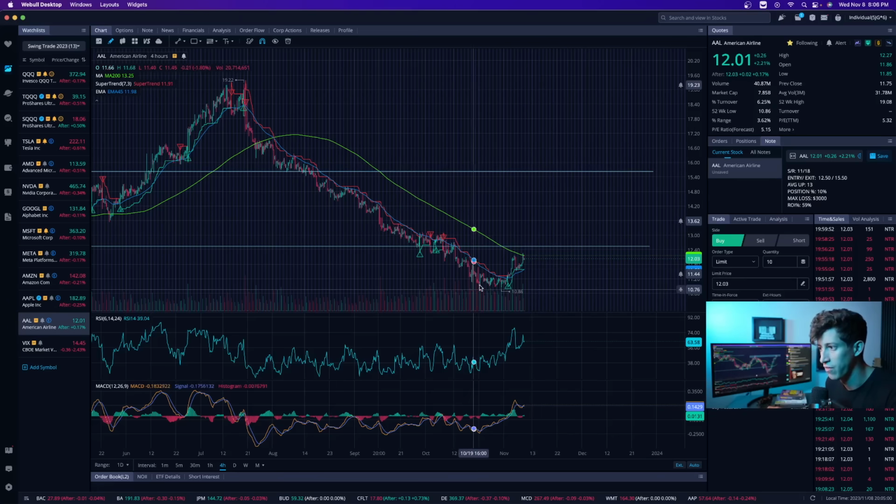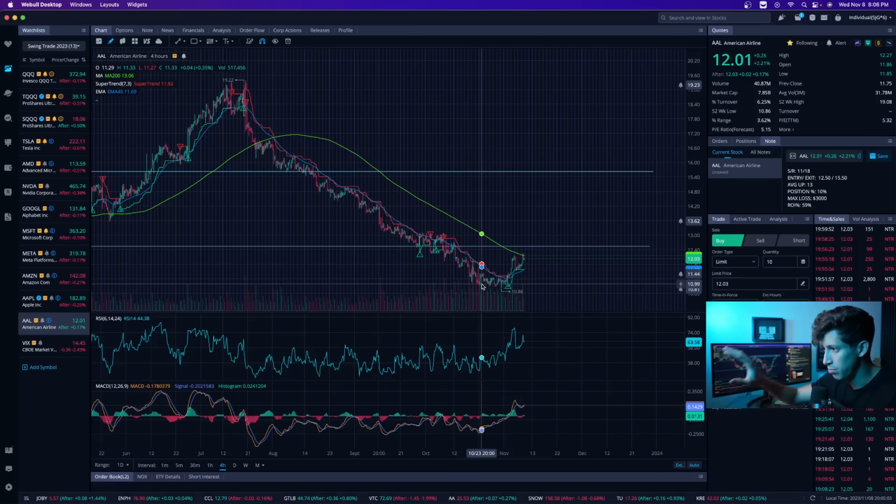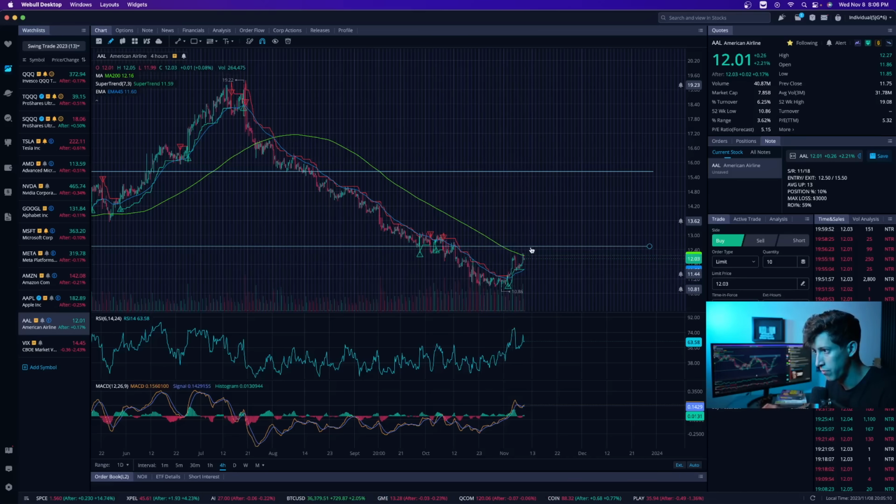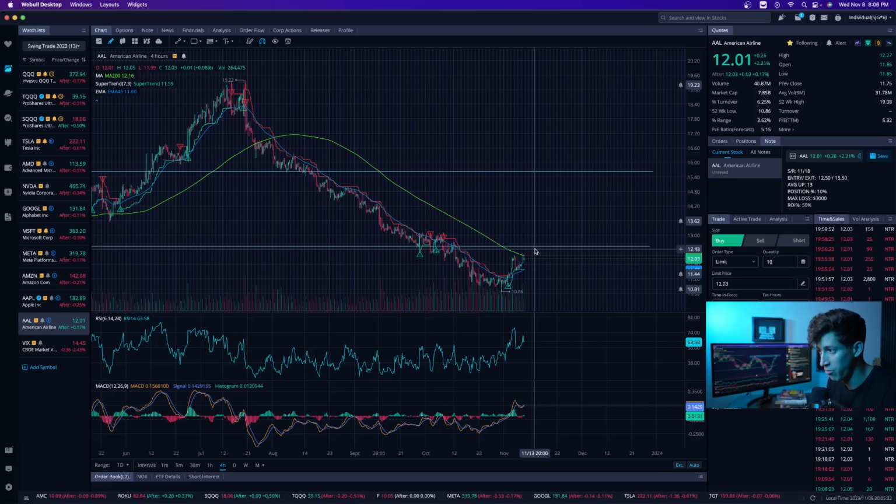So now that we talked about that, what am I waiting for? All it comes down to, right? We took time to plan out the trade. I've experienced this enough where I know exactly what I'm looking for. I want to see progress on the upside above the moving average. So steady higher highs and higher lows. I don't want to see pushes and then pullbacks below the moving average. I want to see steady progress. And if I see that consistency, I would love to open the $20,000 position size in American Airlines and dollar cost average up into it once, and if it continues to indicate signs of an uptrend.